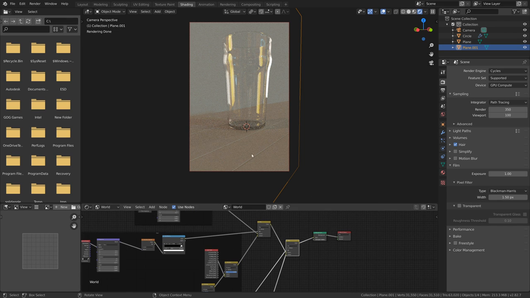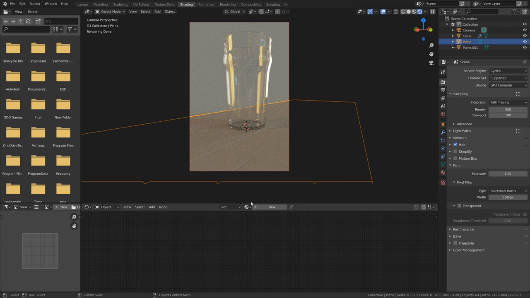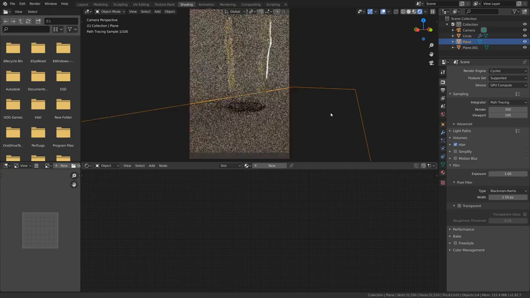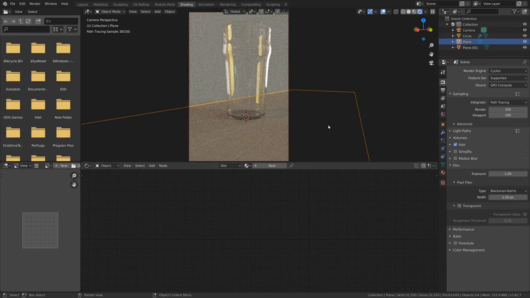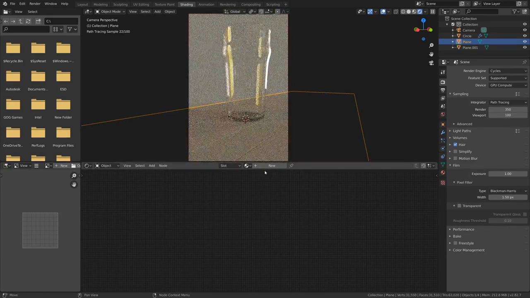Cool. Right, how are we doing time wise anyway? Not bad, 35 minutes. Not bad. Okay, I'm going to go in and do the material for the planks now, because that's nice and quick and easy. Again, I won't be able to share the textures involved, but I'm quite sure you're capable of finding some wood textures. These particular ones come from Polygon. No surprise, given that's where I work.